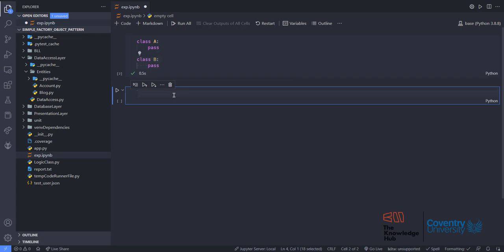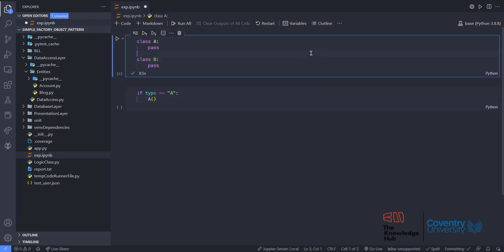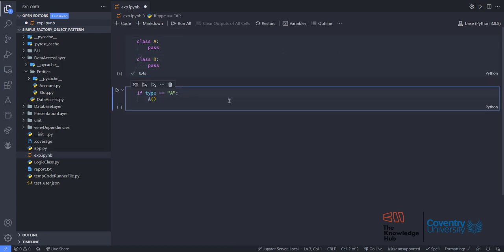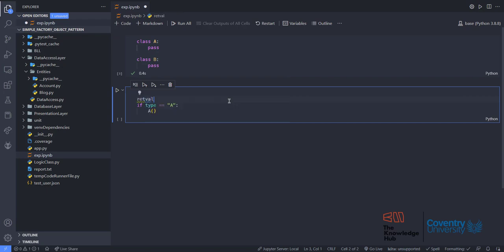So if the passed string, if type equals, for example, A, this means that I'm going to create an object out of A, right? And I'm going to have a return value, which is going to be None for the time being, and I'm going to return this return value, regardless if it's A or any other class.